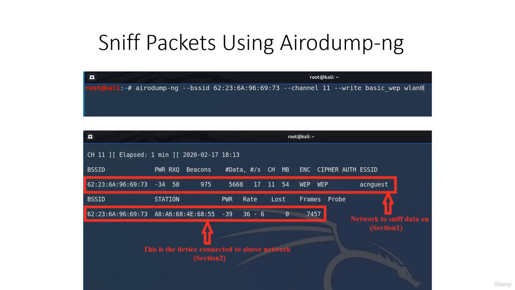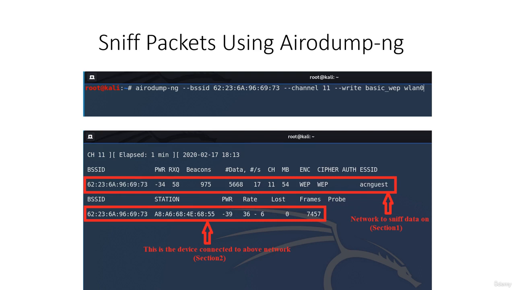After this it will show up like this. Now we have a file named like basicweb-01 which contains the captured data, and Airodump-ng automatically appends the 01 to the file name. There are multiple files created with different extensions, but the main file is basicweb.cap, which contains all the captured data. So this file contains every URL, username, password, chat messages and all of those, but the main problem is that all the data is encrypted.